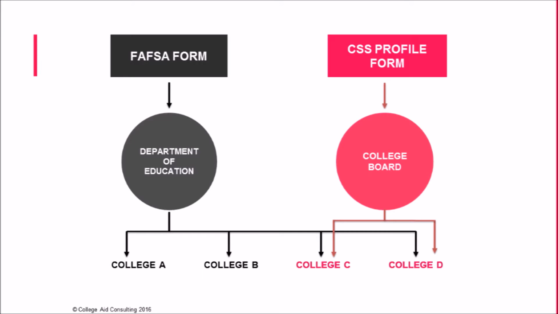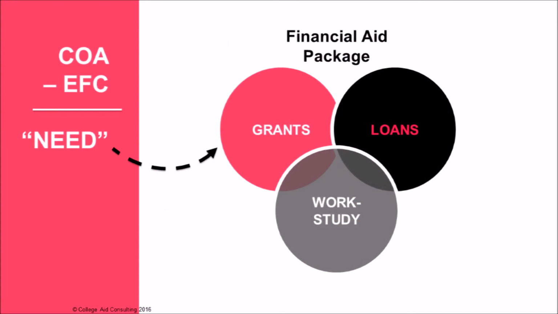If a college determines, based on the information it receives, that you have need, a financial aid award is created. It usually consists of grants and/or scholarships, a student loan, and work study. Grants and scholarships are often referred to as gift aid. This is money that doesn't have to be repaid. The student loan and work study are called self-help. You have to borrow and eventually repay any loans or work to get money in this category.